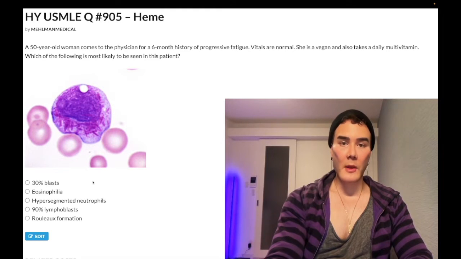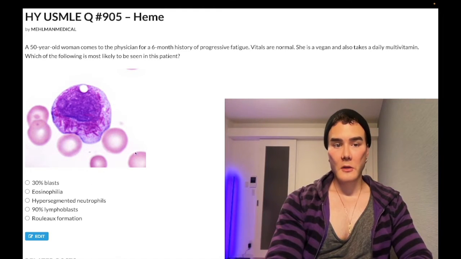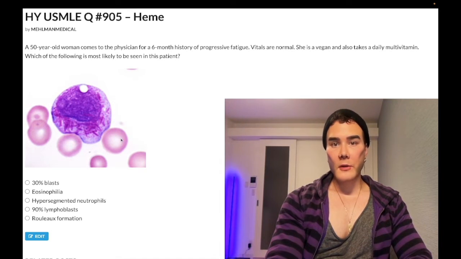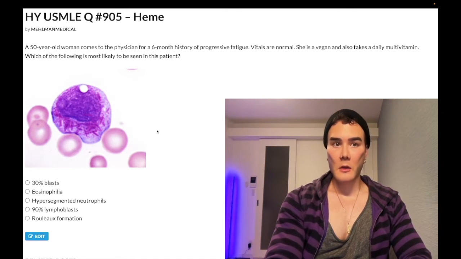Choice A, 30% blasts, correct answer. Diagnosis is AML, acute myelogenous leukemia. And then we've got the Auer rods here. Don't worry about M2 versus M3, in case some students get hysterical about, OMG, 15;17 translocation, APL is more likely to have Auer rods. USMLE doesn't care, okay?